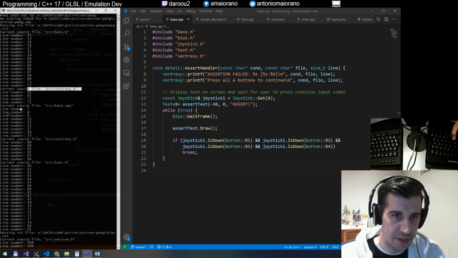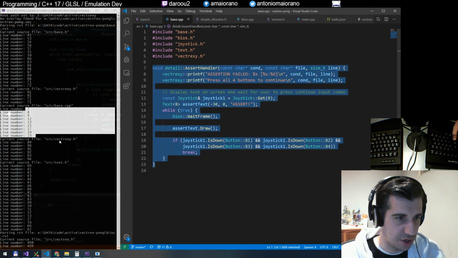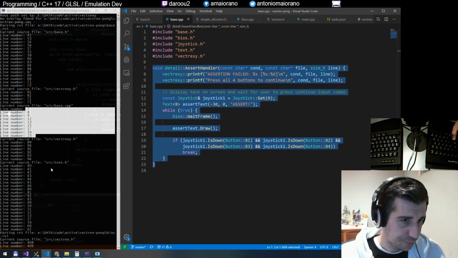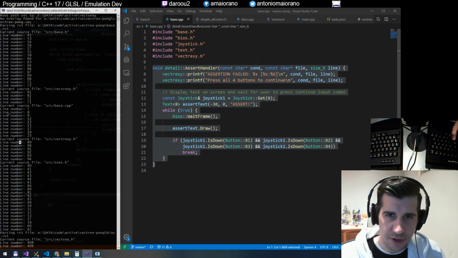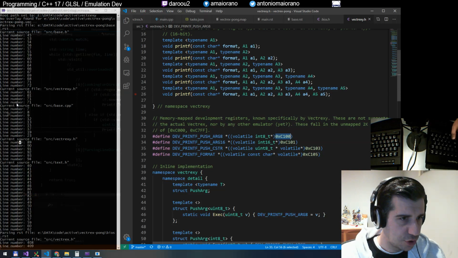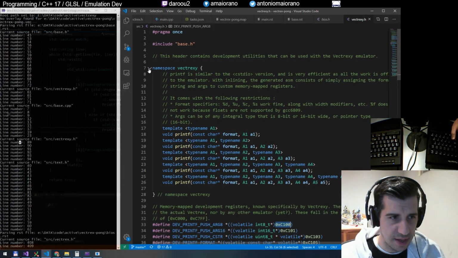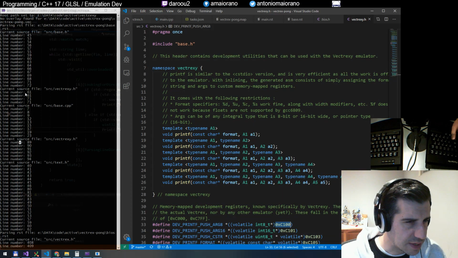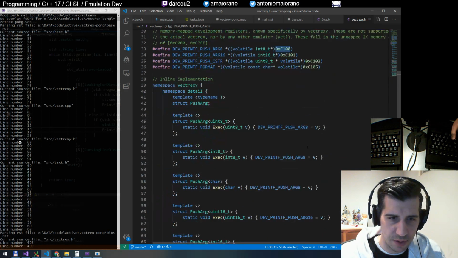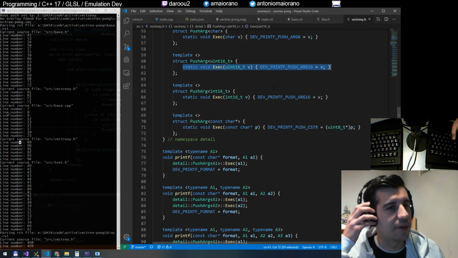See, this is base CPP, line 7, all the way to 23, which corresponds to our function here. And some more Vectrexy.h stuff. Curious, actually, what is it picking up from Vectrexy? So the first time was 7 to 23. No, sorry, 61 and then 71. 61, because we're doing a printf.